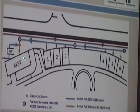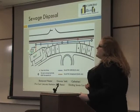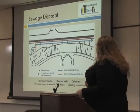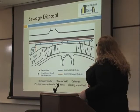The restaurant will have an 8-inch PVC pipe that's schedule 40, and a grease tank will tie into that. The grease tank is designed to handle 50% of the restaurant's wastewater for 24-hour retention. This will help settle all of the solids and let all the greases float to allow for easy treatment. The site is around 9,000 gallons per day, so 80% of that is coming from the restaurant, so that's a very large load. And we'll tie in with a manhole to the existing line, which is also a precast manhole, and it's doghouse style.